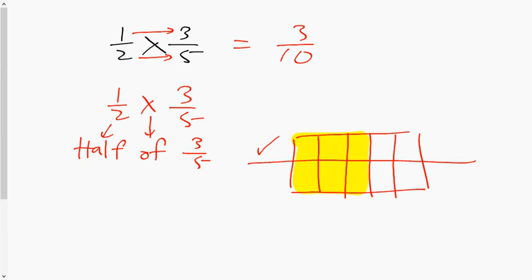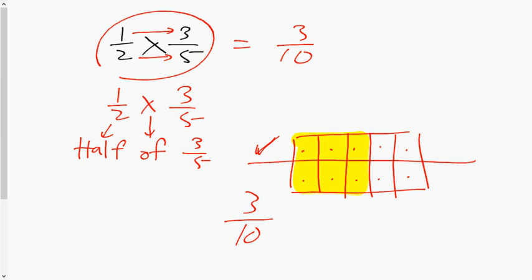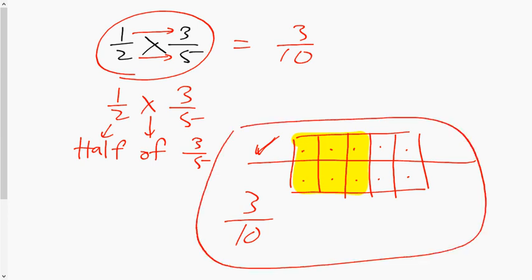But if I drew this and said, what is this picture? We'd say there's now 10 parts. And since I get the top part, that's 3 of them. 3 parts out of the 10 are what I get to keep. So contextually, saying half of 3/5, this is really important as to why we multiply fractions together. What is the purpose behind multiplying fractions? If you understand my picture, you understand why the answer is 3/10.